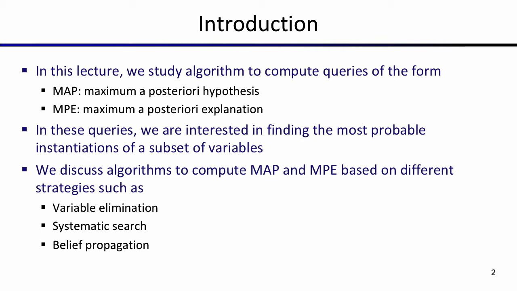One is based on variable elimination, and we haven't seen this before in the case of the Viterbi algorithm. So I'm going to discuss how this variable elimination algorithm works for a more general case of inference, and we're going to see how the Viterbi algorithm is an instance of this more general algorithm. But we're also going to see other types of algorithms, and in particular we're going to discuss the systematic search that is basically going to use a depth-first approach to find the MPE or MAP query. And finally, we're going to briefly discuss how we can adapt the belief propagation algorithm to the case of MAP and MPE queries.